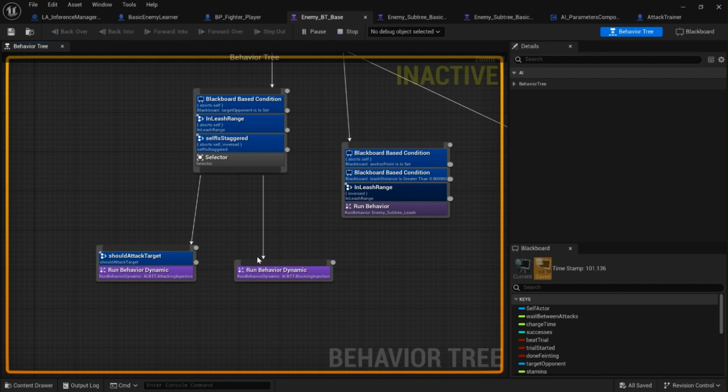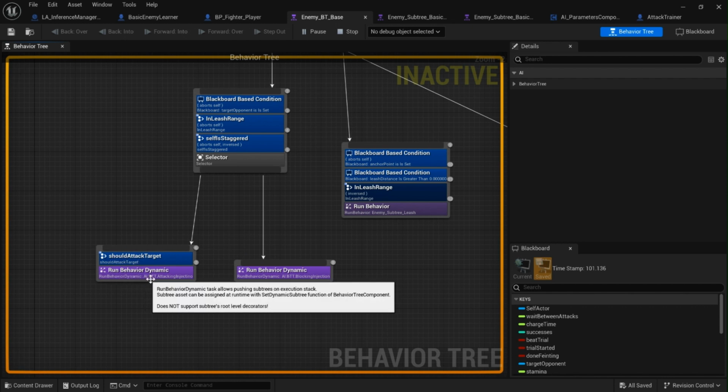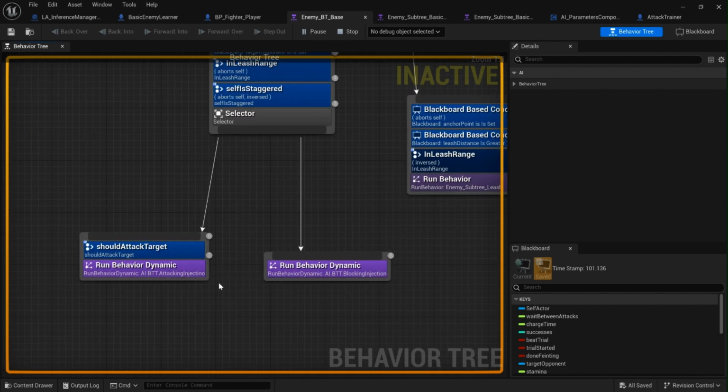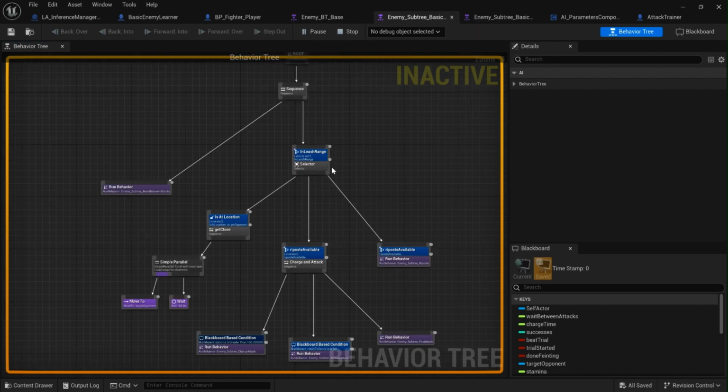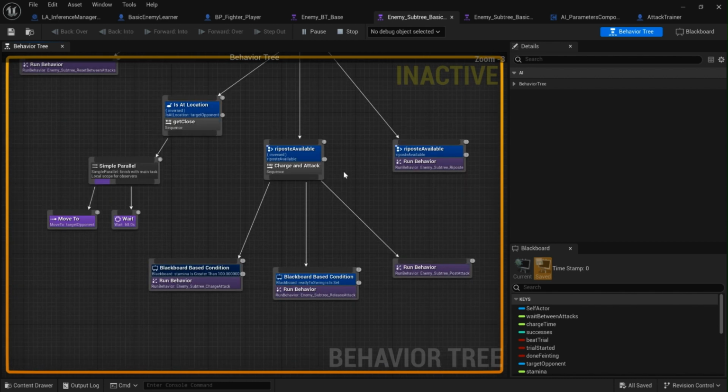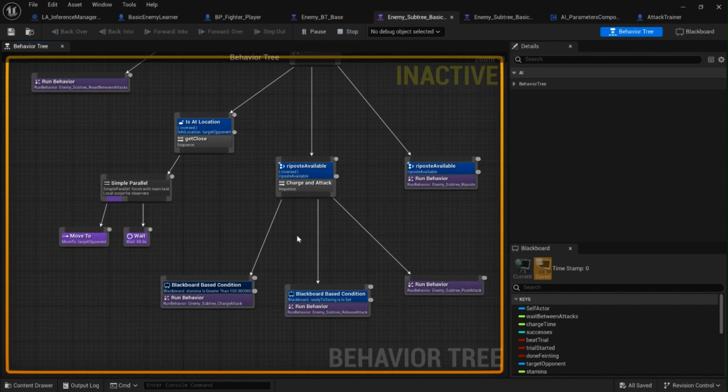So say I've trained an AI to really attack in a human-like way when it's feinting, moving, whatnot. I could inject that behavior into the dynamic attacking routine. And so these nodes call dynamic subtrees that individual classes of enemies can set for themselves. I actually don't use the dynamic behaviors that much. It's mostly for bosses with special abilities. Most of the enemies are using a very simple basic attacking tree and basic defending tree. And there's a few core tasks that are called within deeper subtrees that are related to what you should do when you're attacking.